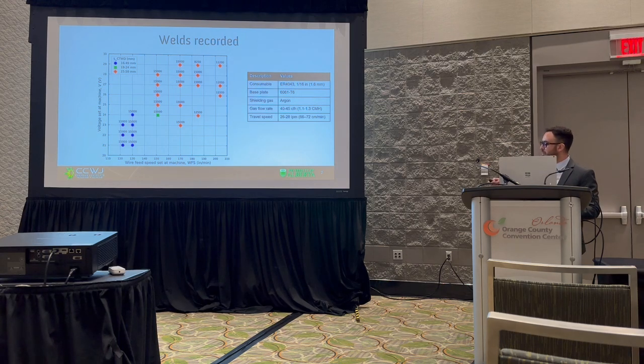So here are all the welds that we recorded. On the vertical axis, we have the voltage set at the machine, and on the horizontal axis, we have the wire feed speed set at the machine. All these points, the different colors and shapes, pertain to the different contact tip to workpiece distances, as we have to adjust it to account for the different arc sizes. And I want to draw your attention to these values above the markers. This is the number of frames that we collected in just over a second. So it gives us a true representation of what's going on inside the arc, as it is a very erratic process, right? The arc moves up and down throughout a given weld.